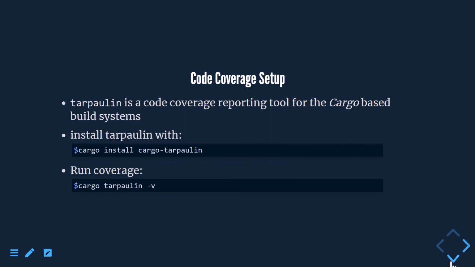The easiest way to measure code coverage of a Rust project is via cargo tarpaulin. You can install tarpaulin with cargo install cargo-tarpaulin. To check coverage on your project, just run the cargo tarpaulin -v command. The given command will test coverage of your application code, ignoring your test functions.